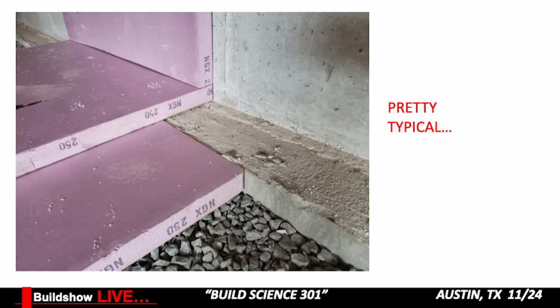2.5 days, they set something like 3,500 square foot for the house and probably another 1,400 square foot for the garage in 2.5 days. And that's setting all the stone, preparing it, leveling it out, and then setting the walls. And then this is just pretty typical. We bring insulation up to the footing, we bring the top layer over the footing, and we maintain continuity. And I get some of these are simple, but that's our goal, right? Simple means easy to execute.